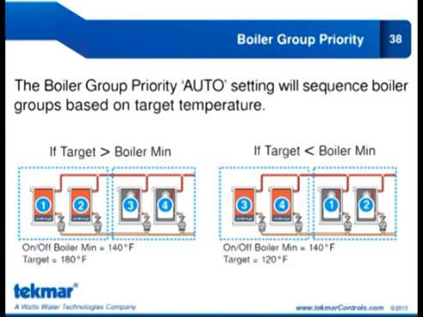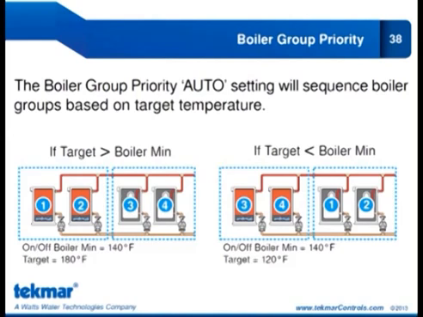So now here you have, say, two boilers which are non-condensing and two which are condensing. And again, as soon as you select one which is non-condensing, you'll get a boiler minimum setting, which essentially is your changeover point. Whenever the calculated target temperature is below that boiler minimum, in this case we'll just choose 140, it's going to lead with the condensing group.